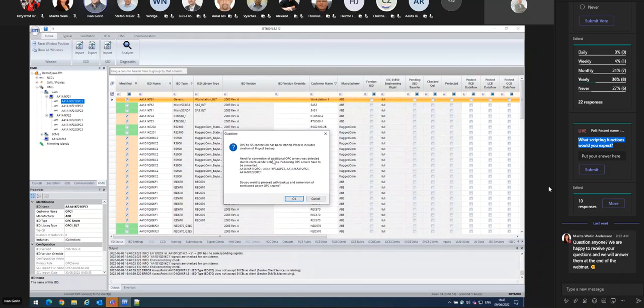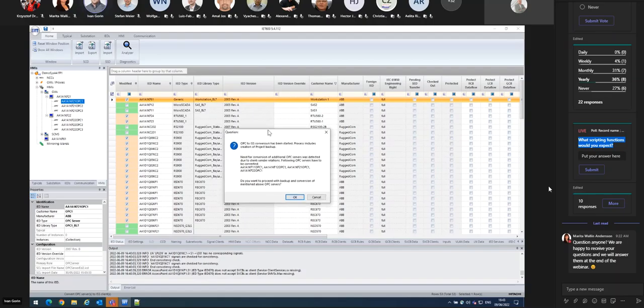This is correct because the other OPCs are related to that OPC. It means that we not only convert the OPC itself, but we also convert the source data which is sent to that OPC. I will show you this source data later after a conversion.